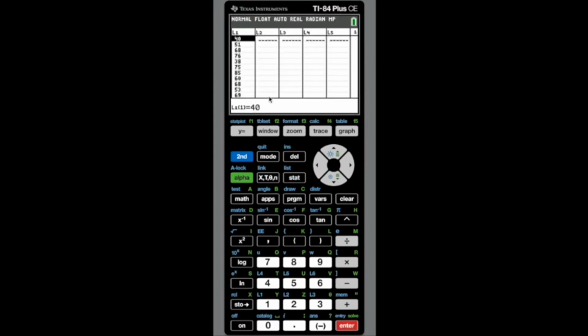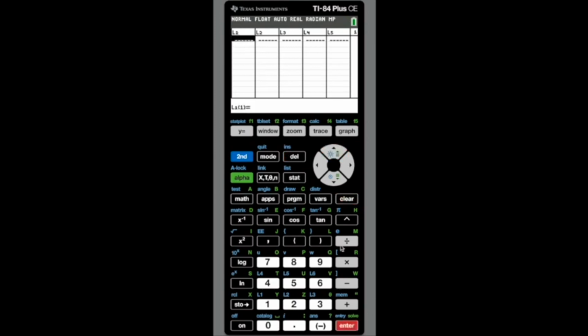If you have data already in your list, you can clear the whole list by hitting clear enter. But you have to make sure first that you are highlighted on the list that you want to clear out. So if I want to clear out the entire list 1, I highlight L1 and then I hit clear. Now, if I want to just delete one specific entry, let me just put some data values in there. Let's say I just want to delete the 6 in this case. I would come up to the 6 and make sure that it's highlighted, and then I would use the delete button rather than the clear button. So I would hit delete, and then it would go away. So that's a quick rundown on how you clear or delete entries.